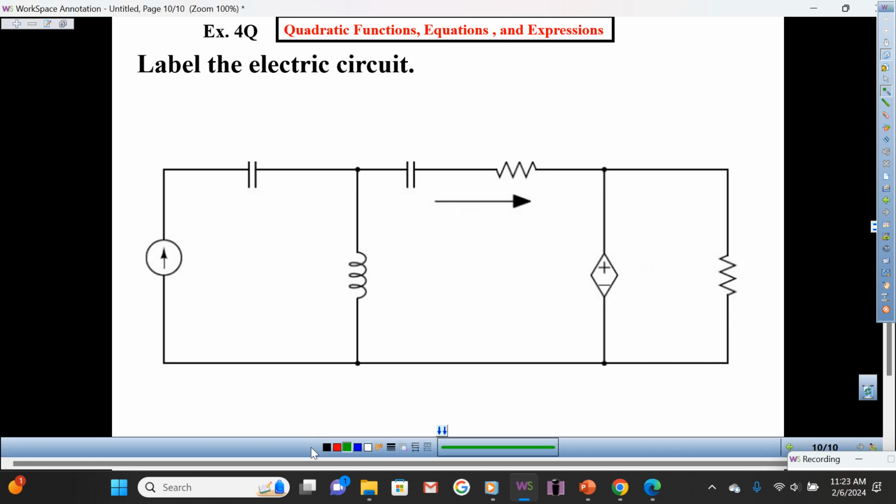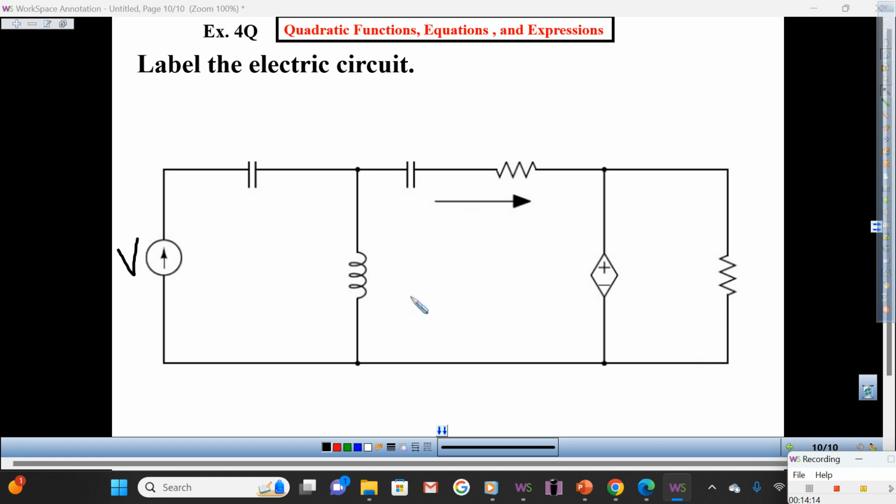Well, let me help you get started with this one. I'm just going to label this one over here V for volts. That's where the voltage is going in. All right? I'll give you some help. Help me out with this one. Jay, get us started. What do I label these two right here? Yes, so that's C and C. Hands if you got that.